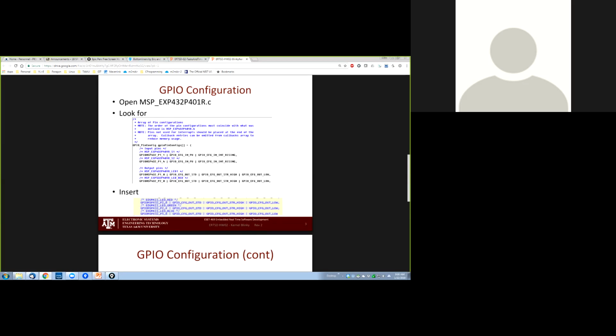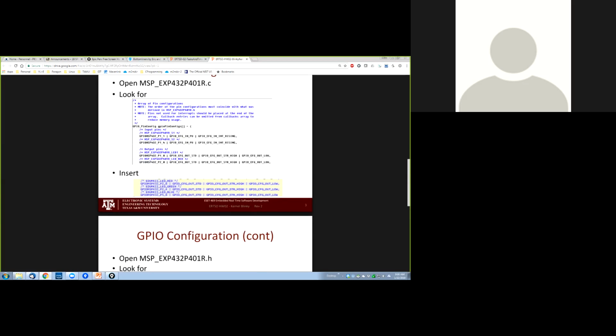And then you can look at the 2 output pins that they have declared. And so they've declared this LED 1, which is on port 1, pin 0.